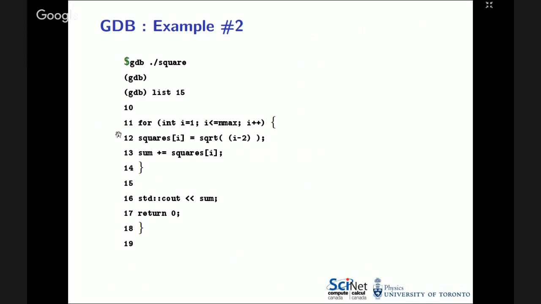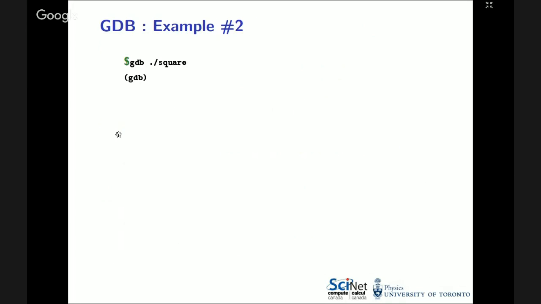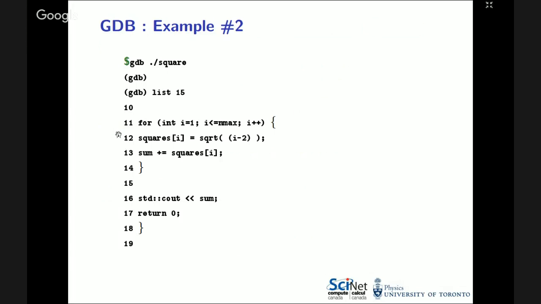No, that's why I try to do it step by step. So when I run gdb.square and type enter, the thing that I'm seeing is (gdb). That's the prompt of gdb, between parentheses, okay? The next thing I do is type list 15 and enter. And what shows is that: the command that I'm typing and then the result.